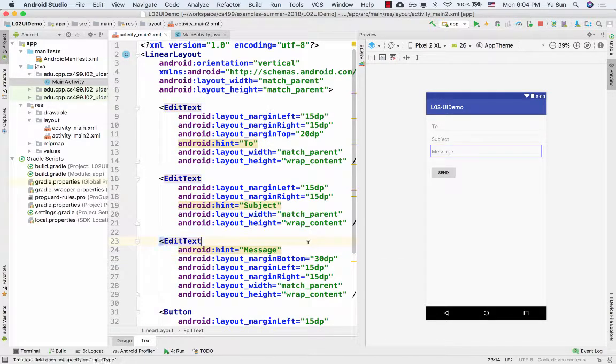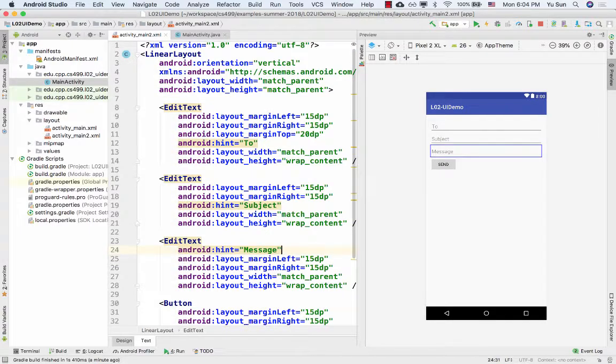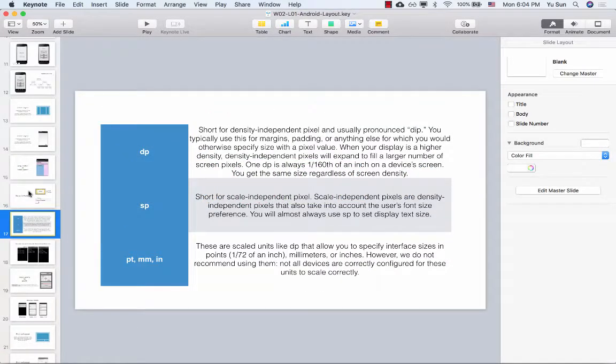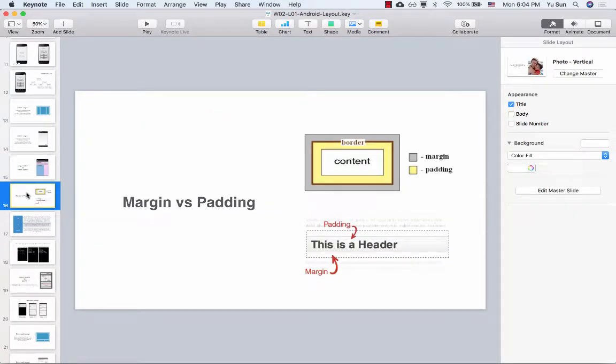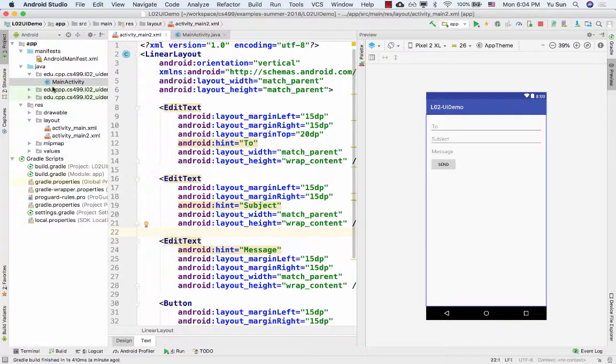All right. Now, understanding the margin, that's great. Now, the next thing to understand is something called padding. Let me just show you an example, and then you will see what the padding does. I'm going to come back to this edit text. I'm going to make this bigger. Once I add the margin, like 15, if I change that to 35, see that one goes to the right because I'm adding more space here.